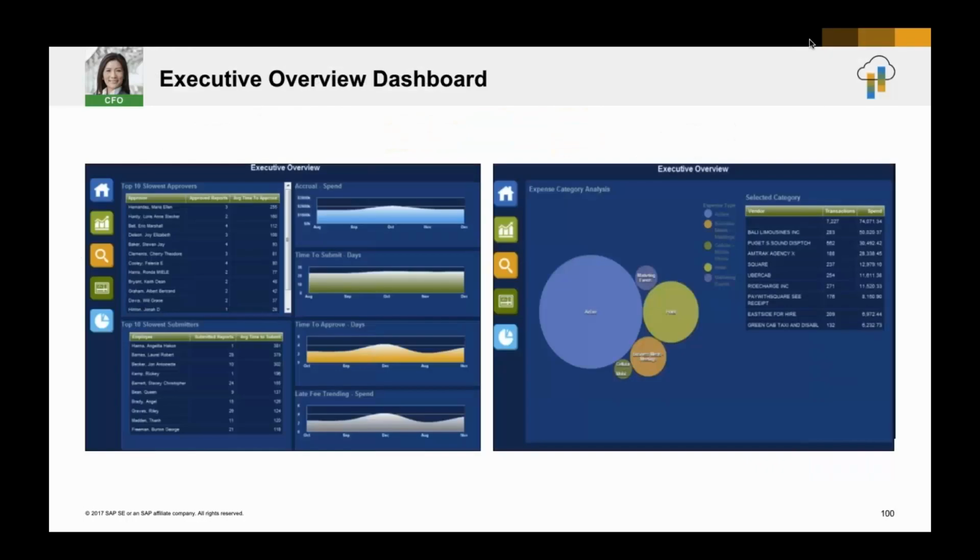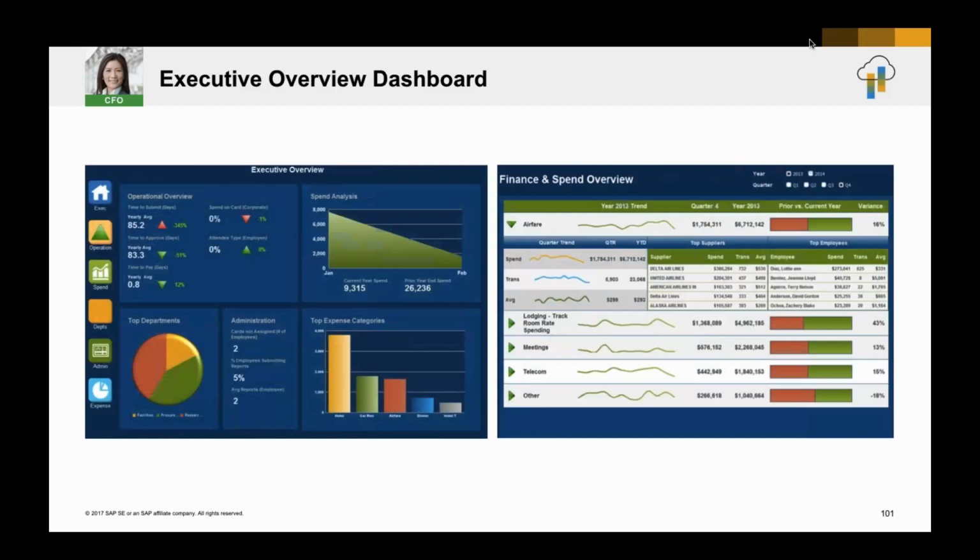We also wanted to show you a couple more dashboards. This is for the executives in the room, being able to track your top 10 slowest approvers, your top 10 slowest submitters, also graphical representations of your largest expense type spends. You can see here things like who's spending more money on cash versus on a corporate card. And to the right, we can see our most expensive expense types and our top suppliers. Maybe leverage some of that data to negotiate better rates.